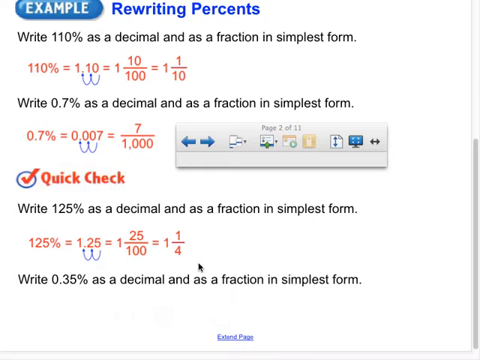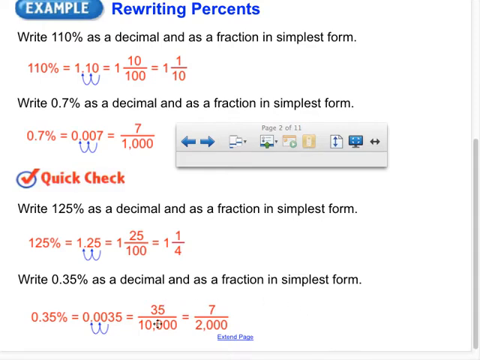Yes, Joshua. I think the answer is 35 over 10,000. 35 over 10,000 is nice. And did you simplify that? No. Okay, it does simplify by a factor. Well, what goes in 35? A 5, right? And if we divided that out, 35 divided by 5 gives us 7, and 10,000 divided by 5 gives us 2,000.